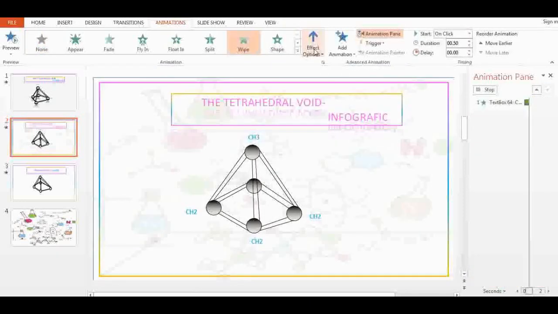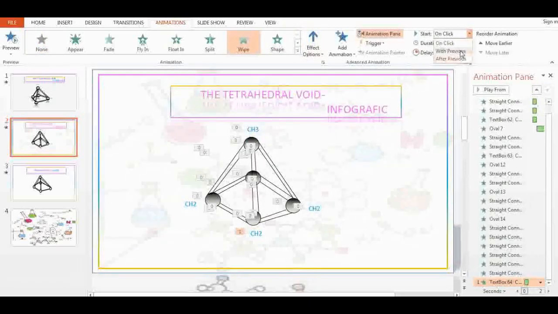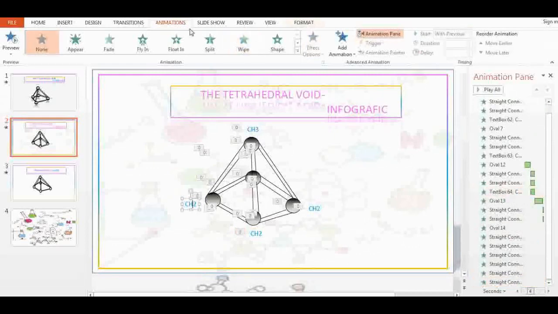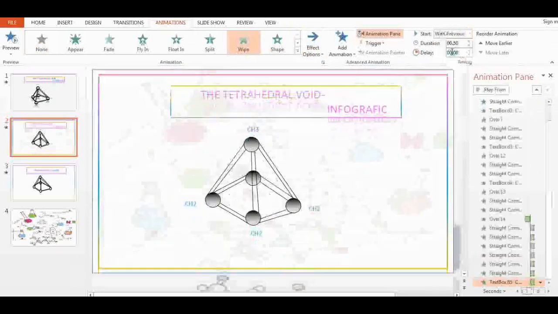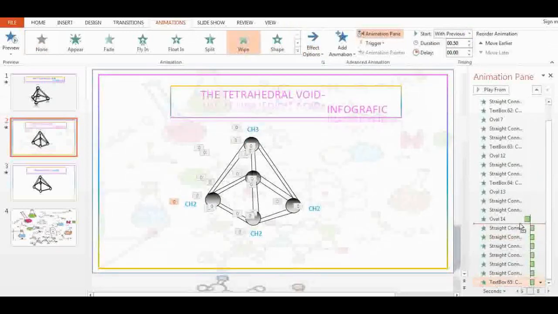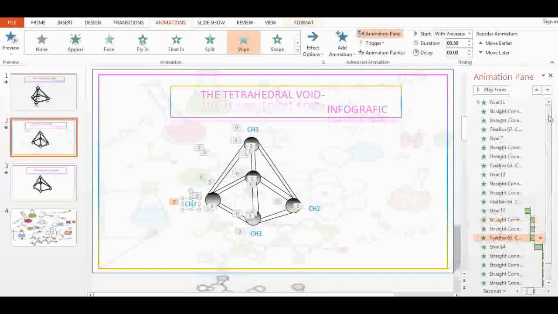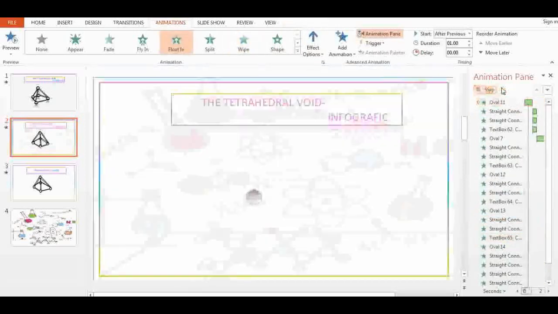Then one thing to be remembered, whenever you're inserting animations to text boxes after the shapes, we need to consider where the text boxes come from. Like the top shape, the text box comes from the top. For the right, it comes from the right. From the bottom, the text box comes from the bottom. So as it is, the preview says it all.